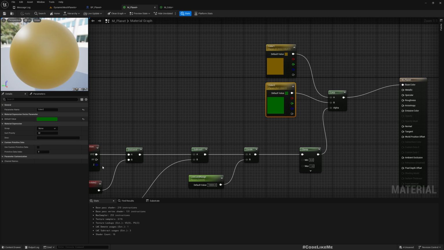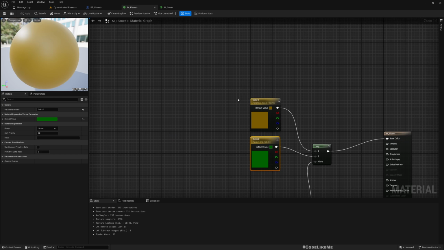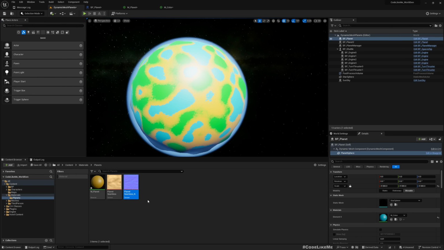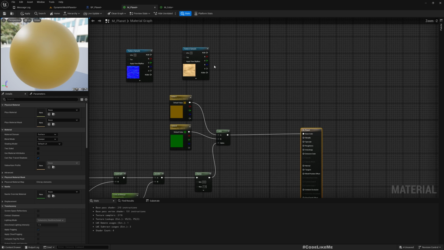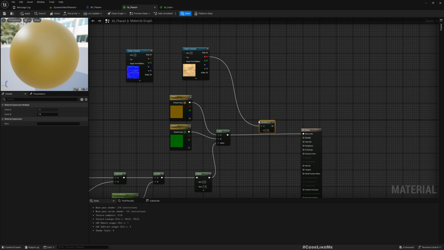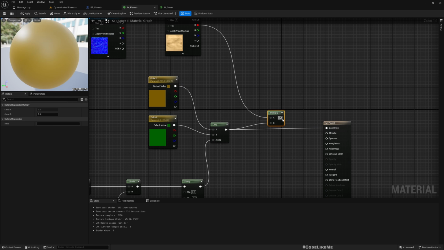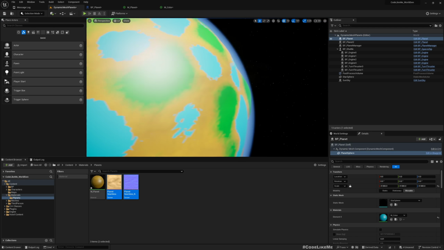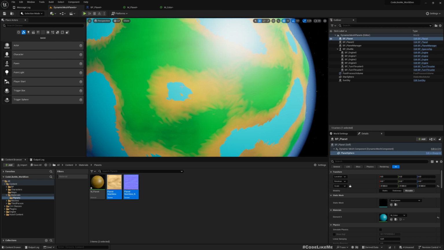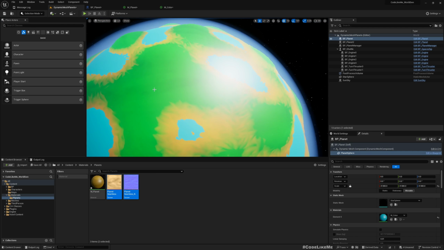Now here, instead of this just having this color, let's import these two and let's get only one of the channels and multiply this color and put it as the base color. Now you see we got some details on the surface. It's not very visible actually. See, here you see some details.